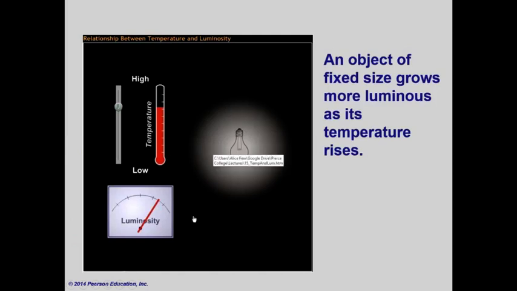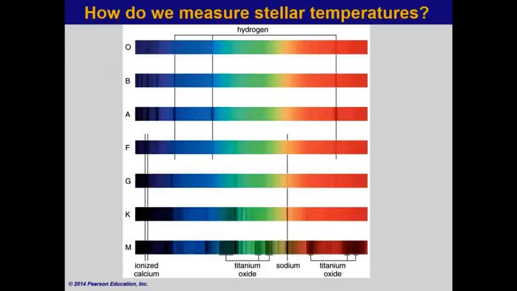So for example, you have a light bulb, and as you increase the energy going into the light bulb, it's going to glow brighter and brighter. So again, temperature increases result in a higher luminosity. So that's going to work with stars too. So now how can we apply that to stars and look at stars and talk about that?